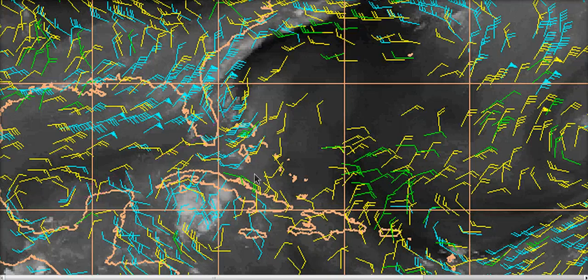As convection fires, 90L's development window will depend on throwing enough heat at this trough to make it split off. The upper low will continue west-southwest and throw heat in here to try to develop ridging. The problem is it will run into the jet stream to the south of the upper-level high pressure ridge over the southern United States, which is shearing the Gulf of Mexico from the east. If it can throw enough heat at the ridge, it could split away the trough and allow fairly light upper-level winds over the central Gulf as it moves west-northwest over the next few days. However, upper-level conditions are only going to be marginal at best. We have seen waves develop in far worse conditions, but explosive development and intensification is probably not likely despite the warm water and convection.